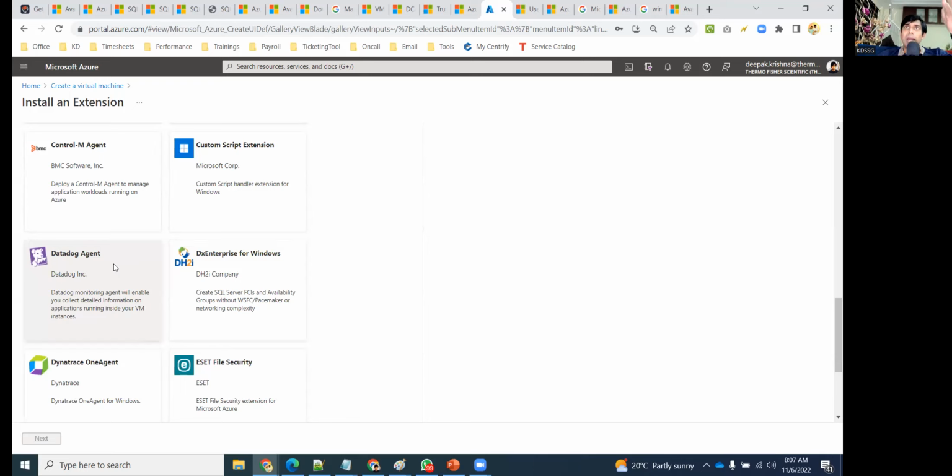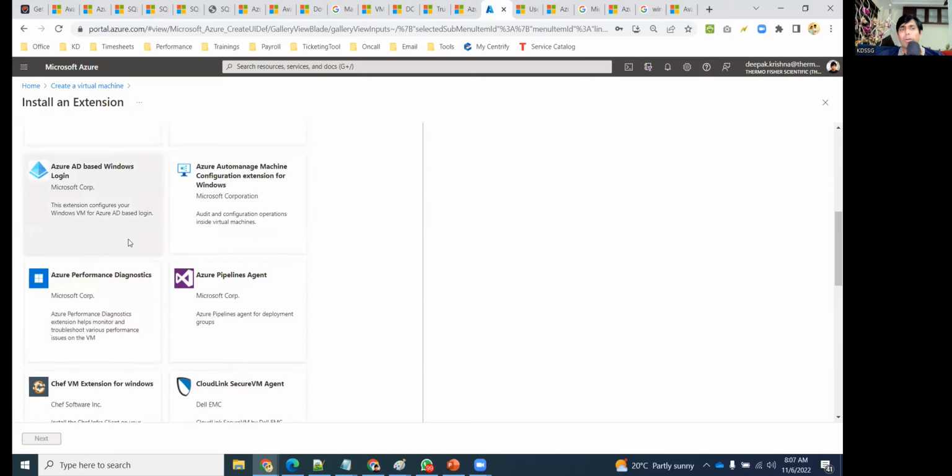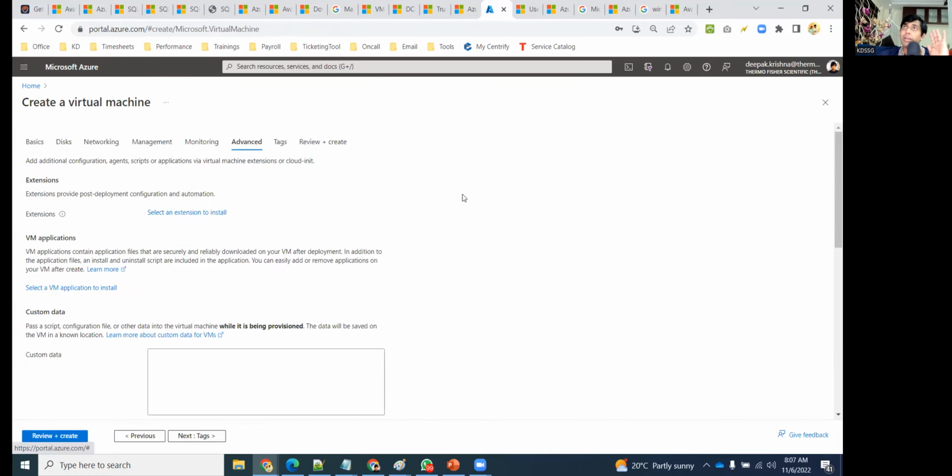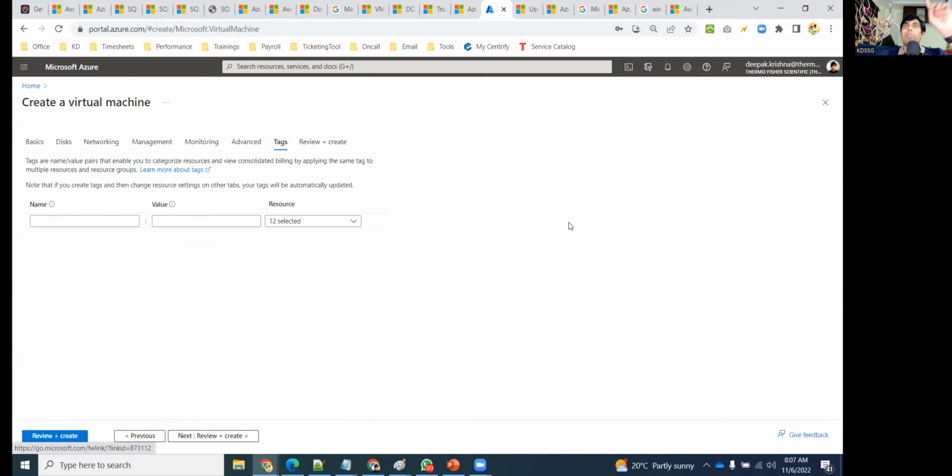Like ITIL, we are using ServiceNow because it's feature rich. Same way, Datadog is feature rich from a monitoring perspective. You can install Datadog agents for monitoring purposes, and a lot of other options are available. I'm not setting any extension right now. Ignore it.